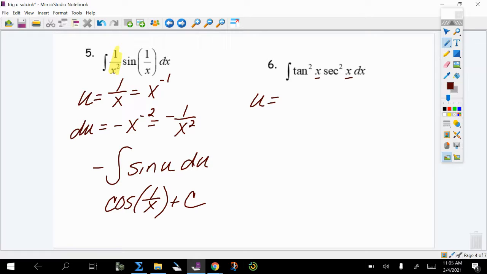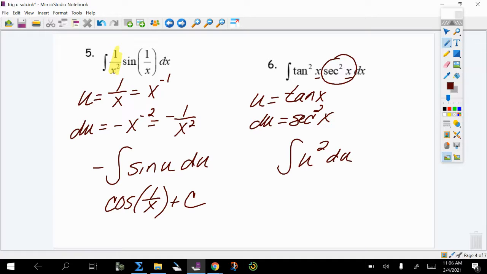So the way that works here, u needs to be tangent. And the reason is because the derivative of tangent is secant squared. I couldn't go the other way because if I let u be secant, the derivative of that is secant tangent, and that's not really what I have. I have like a tangent squared. So here's my du, which is perfect, no adjustment. My u, my tangent, is being squared, so this is a power integral. So power 1 greater divided by that power, we get tangent cubed of x over 3 plus c.